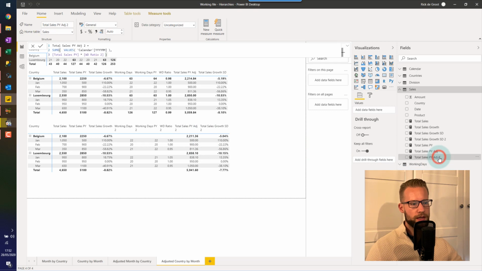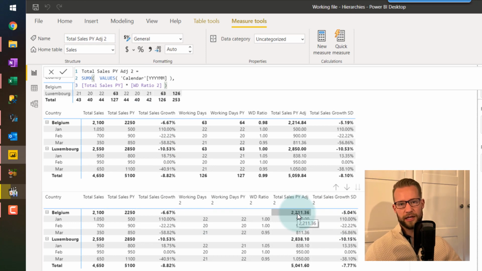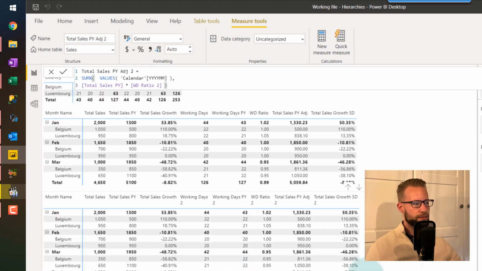And the issue here was that in our formula, we supply SUMX with the values of the year and month combinations. So basically, if I look for something on Belgium, it's going to iterate over all the months that are available, calculate the same day growth and multiply it by last year's numbers. And by doing that, the number is just fine. But supplying the same table to the other table, the result of this is going to take January, and then it's going to apply the same day growth to each of the countries, even though each country might have a different same day growth in reality. So we need to supply SUMX with something else.